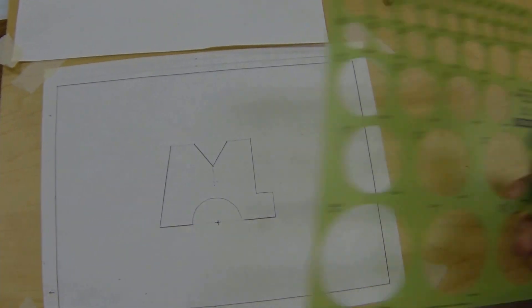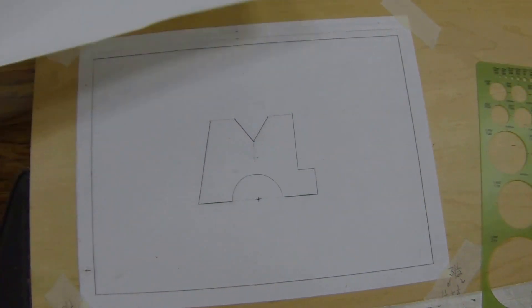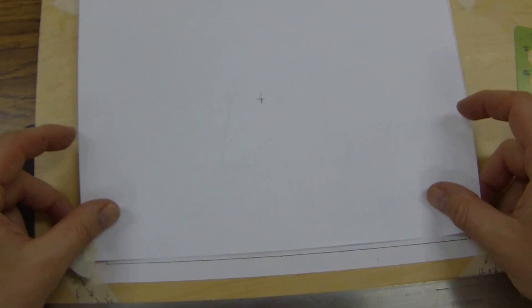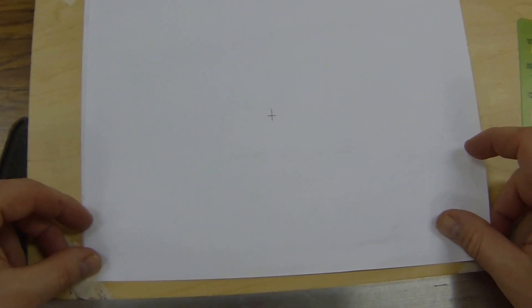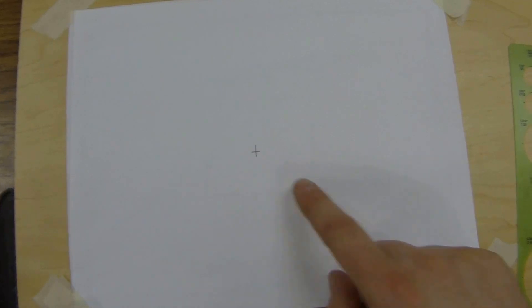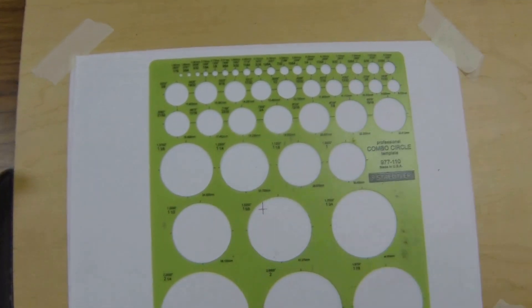The next tool we're going to use is called the circle template. I'm going to slide this piece of paper over because I have my circle established on here already. I'm going to have kind of a blank slate with the center of my circles already marked. What I'm going to do is lay my circle template on here.